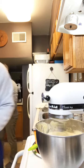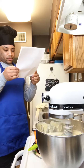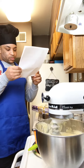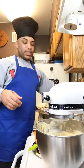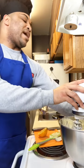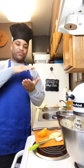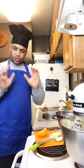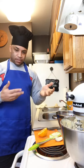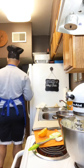All right, we're going to let it go. All right, so what's next? All right, so at this stage of the game, the recipe, if the batter's done, you can do one of two things. If you're not gonna do the cream filling on the inside of the cake, and you just wanna keep it simple, you can take your cranberries and just fold them into your batter, go ahead and put them in your pans and put them in the oven. Of course, we gotta step our game up. We ain't gonna do nothing like that. So we're gonna do the filling.